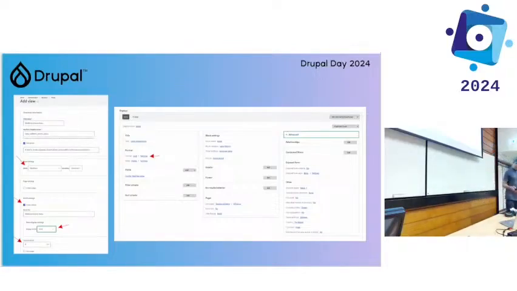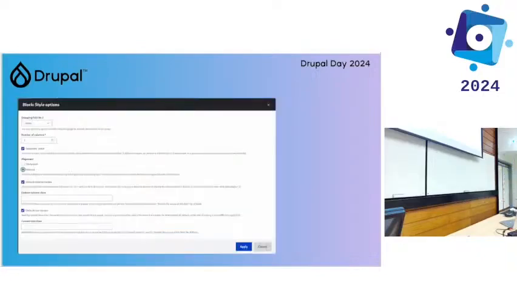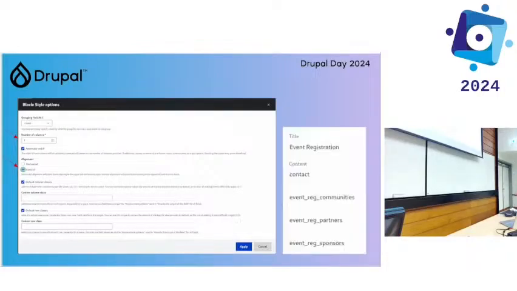I started with settings to change the grid. Just one column on vertical, because I want to put it on the sidebar. That's the preview. Not beautiful. There are the 3 web forms that I created, plus the default one for contact.